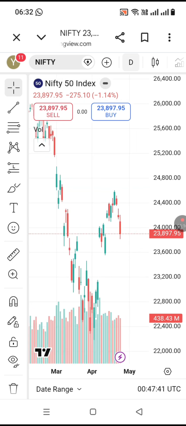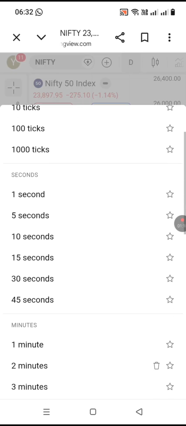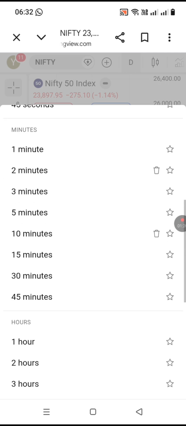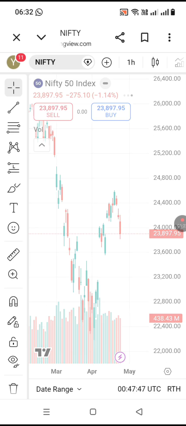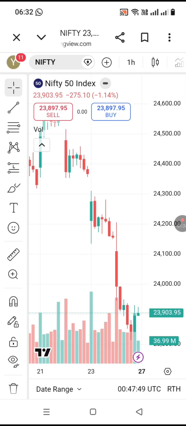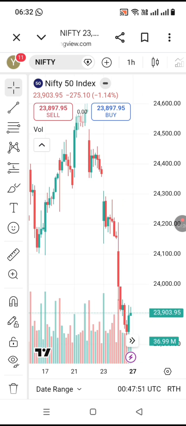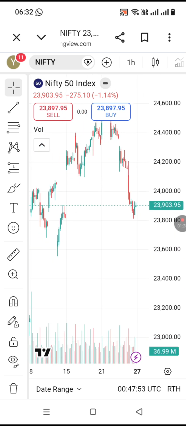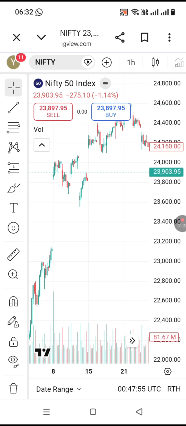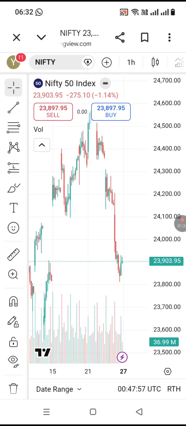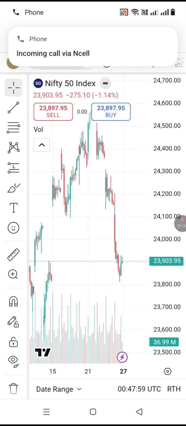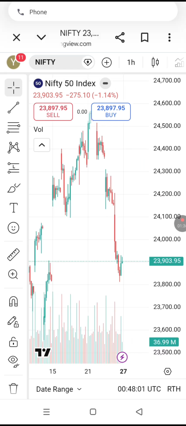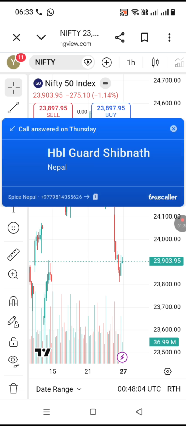You can easily edit the time frame to whatever you want. I go for 1 hour and you can see how the 1 hour chart looks. You can simply see the 1 hour chart here.